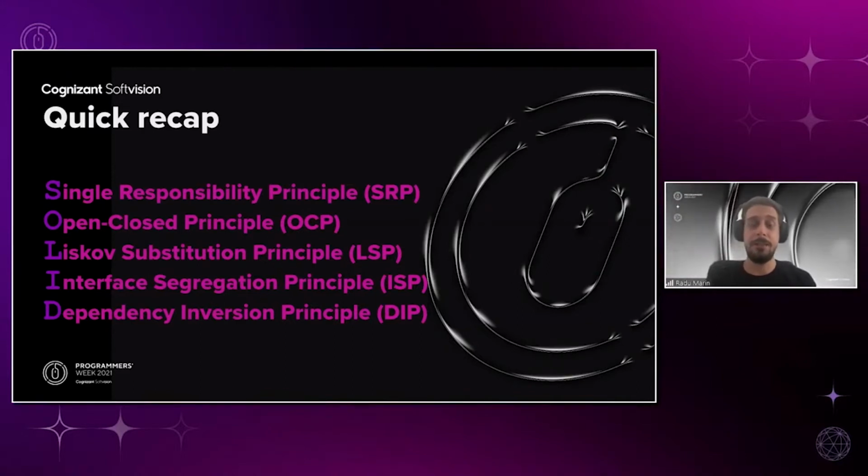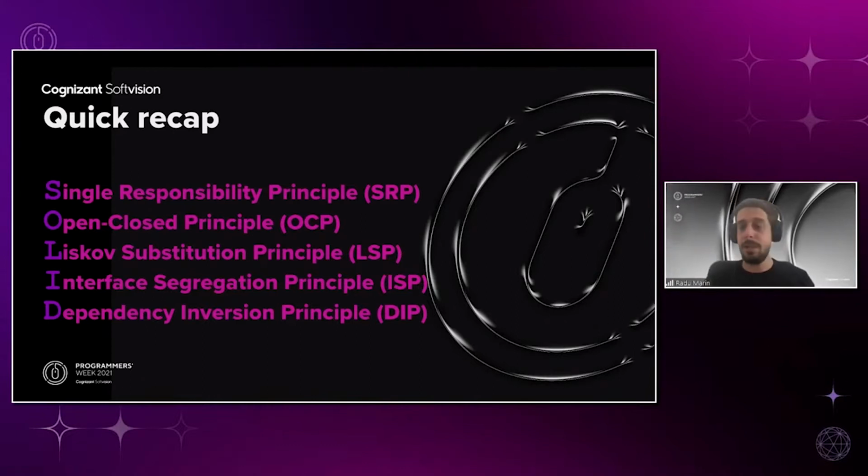Next up, it's our interface segregation principle. And this means if you create a contract, make sure that everybody that uses the contract needs all of the contract, if not split it up into smaller contracts. And last but not least, it's actually my favorite, it's dependency inversion, which means you should never care about concrete details. You should only care about concepts and abstractions. And this can lead to very good software design.